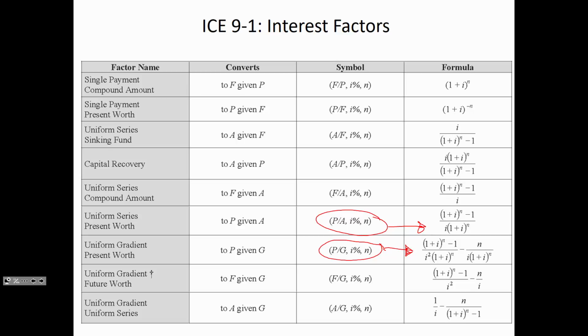We'll use the computer most of the time. We'll use the table lookup factors most of the time. But I'd like you to get at least a handful of opportunities to try out some of these less simple equations. For those of you in the back, let me try and zoom in on that a little bit so that you can see it more easily. So find out the value of P.